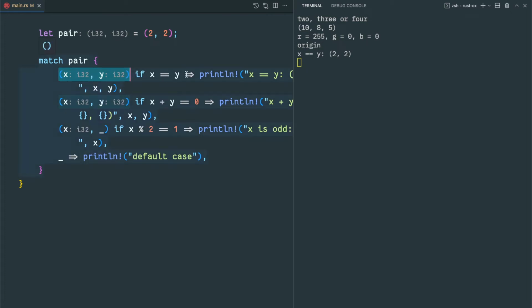Just before this is a fat arrow. There are two types of arrow used inside Rust. One is the single line arrow and one is the fat arrow. The single line arrow is usually used for function return types, and this fat arrow is usually used for the match statement. This is a simple single line, and each arm is separated by a comma to differentiate between them. But if you have multiple line execution, you can wrap it with curly brackets.